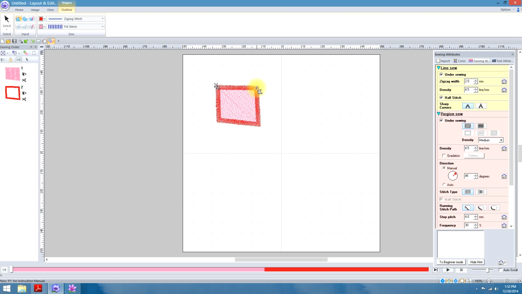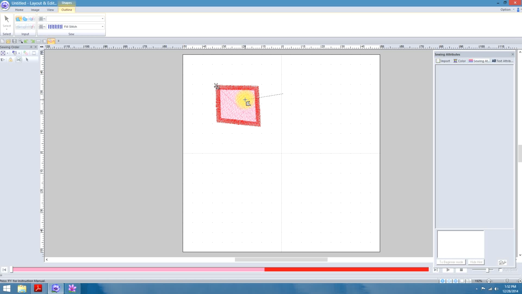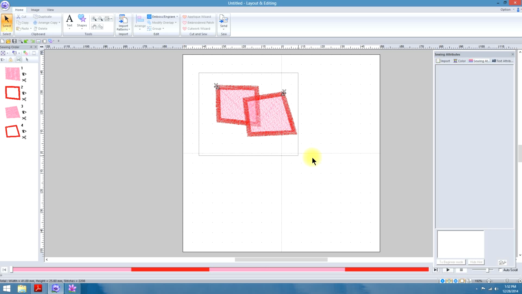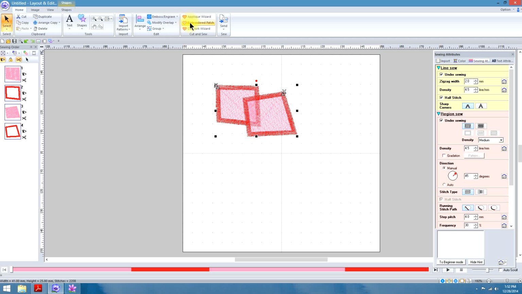So we double click that, and then I'll do another one. Double click. Now when we select both of them, it will bring up our option to modify the overlap, and I'm going to click on that and add that to the quick access toolbar.